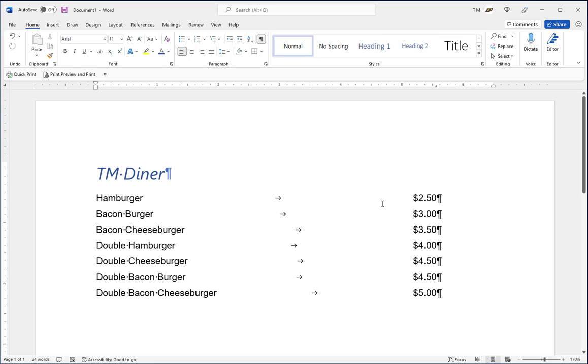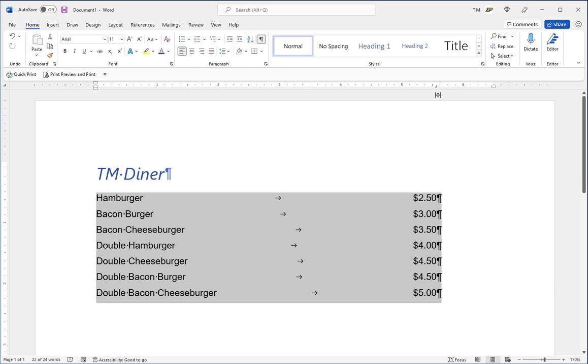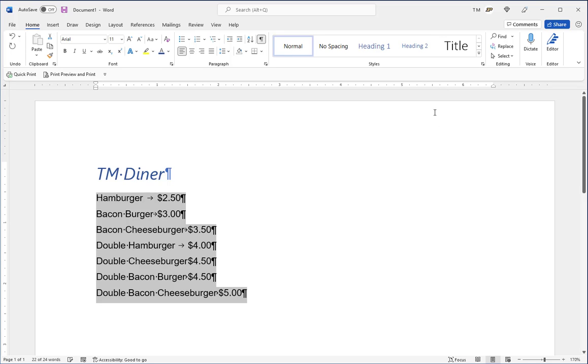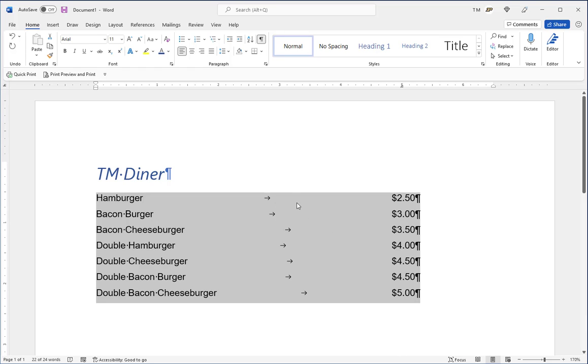Now, the other thing I can do is, like I said, with a menu, you want those dot leaders. So what I can do instead is I can say, I really don't want that right tab. I will highlight all of this and I can just click, drag this down and let go, and it gets rid of everything. I can come over here, select the dot, and I say I want it at the 5-inch mark. Since everything is selected, all of these paragraphs are going to get this, and voila. Now I have this.